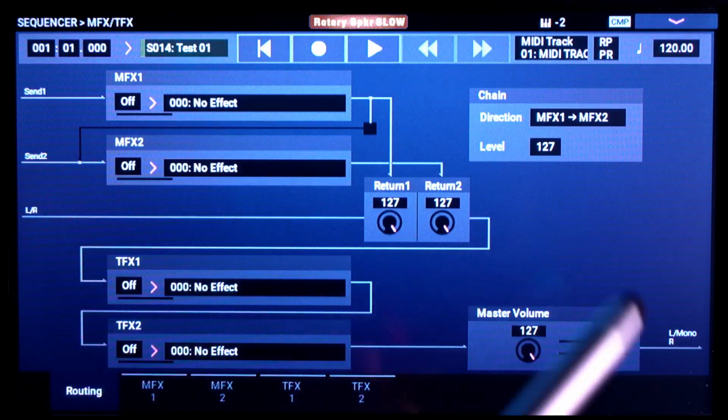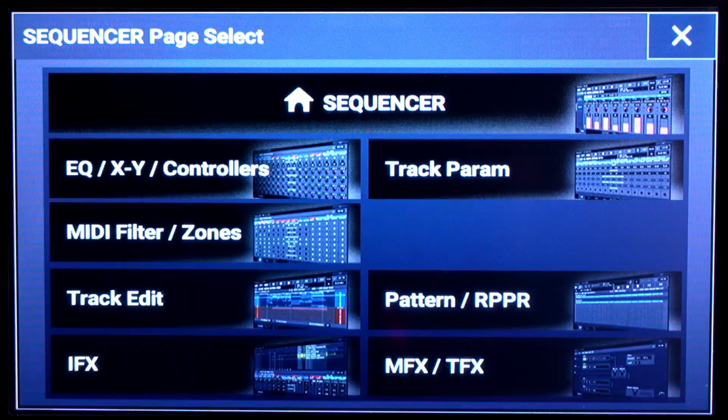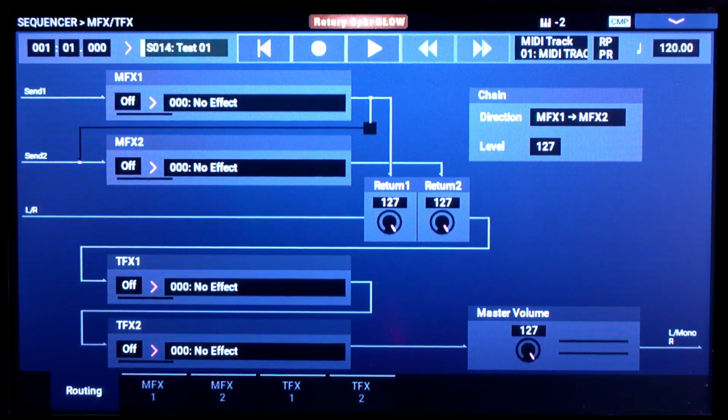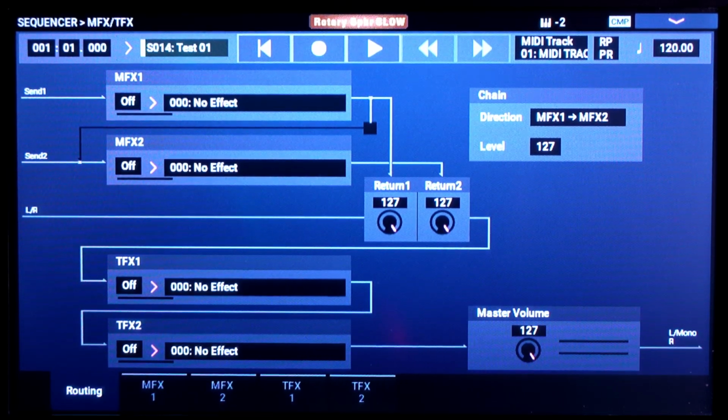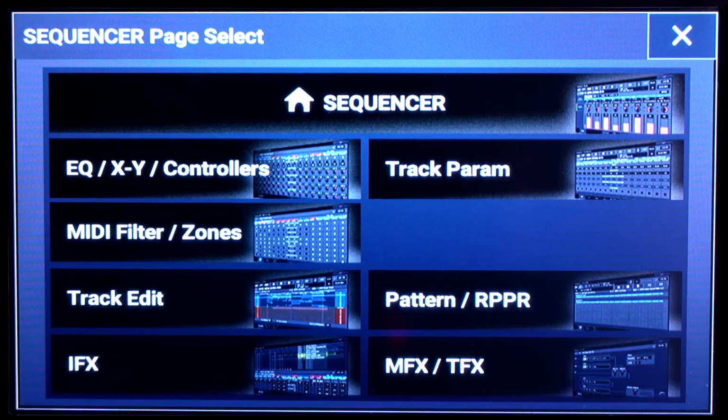So basically in this screen of the Master Effects and Total Effects, there's really nothing going on here, but you could add a reverb if you wanted to make your sequence sound like it was in a hall or a different environment. You could do it right here, Master Effects and Total Effects.